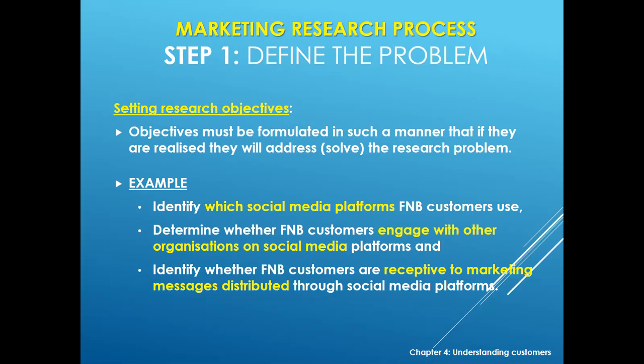Secondly, they want to determine whether the customers are also engaging with other organizations, in this case, other banks. Are they also going to the websites of other banks, and are they also active on the social media platforms of the competitors of F&B? And then finally, they also wanted to identify whether F&B customers are receptive to the marketing messages that is sent out. In other words, do they read it and leave it there, or do they actually reply to it? Because that's very important to get that information from your customers.